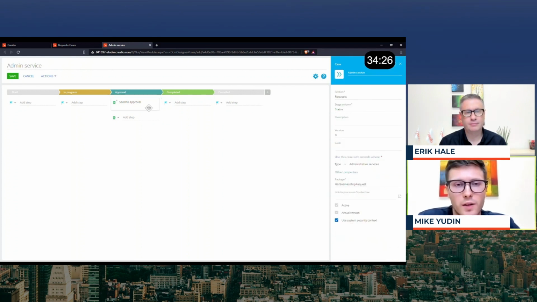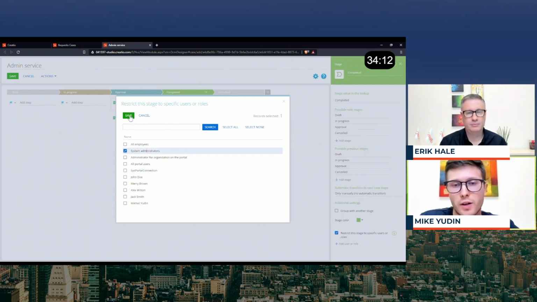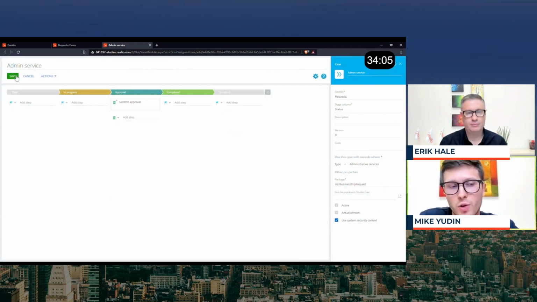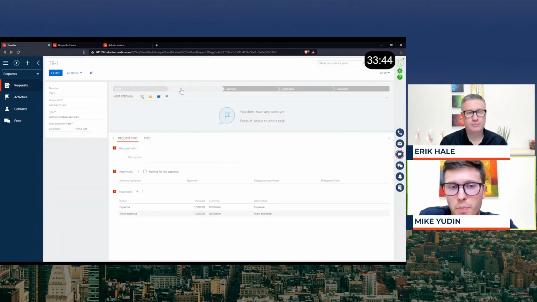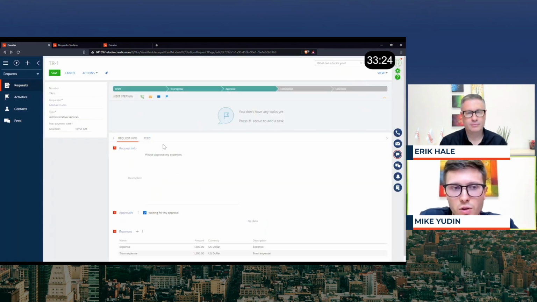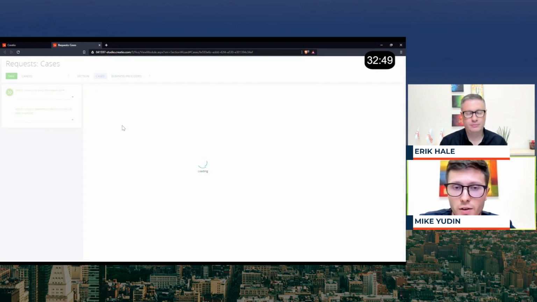So then when the manager will approve this particular request or reject this particular request, the corresponding record will be populated. So let's see how this works in detail. I've created a new request to reimburse some expenses, and once I've sent our request to approval, the approval record is automatically generated on this detail.